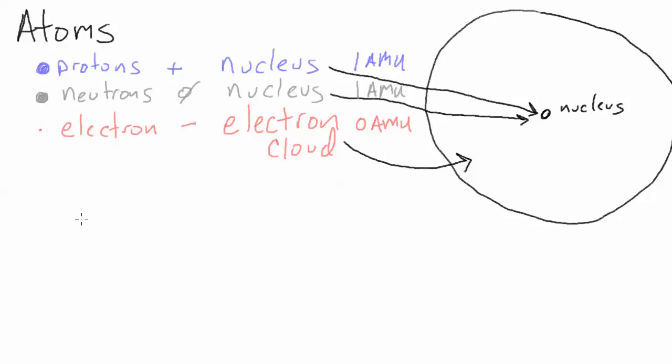Alright, so how does this work? Well, if you look on the periodic table of the elements, you can see that there are different types of atoms, and the different types are called elements. And so you might be asking yourself, what makes a hydrogen atom any different from a helium atom, or sodium any different from aluminum, or chlorine for that matter? Well, the answer to that question is actually quite simple, and it has to do with one of these three subatomic particles, and the one is protons. So it's the number of protons in the nucleus of an atom that actually gives it its identity as an element.